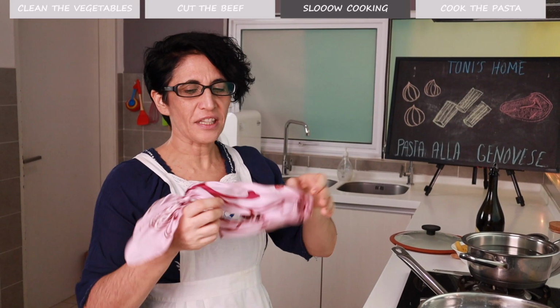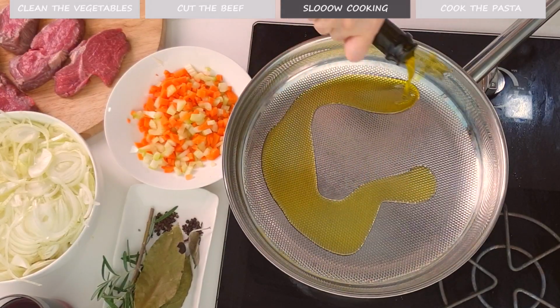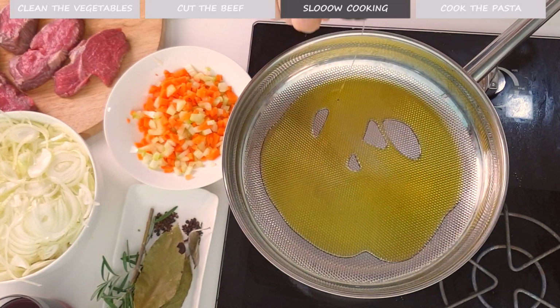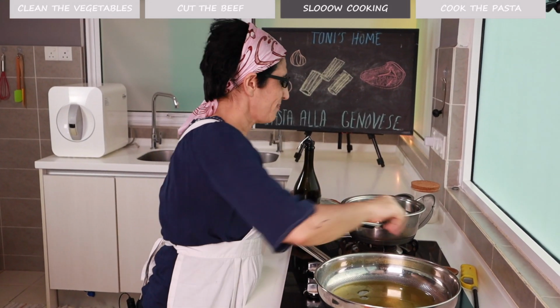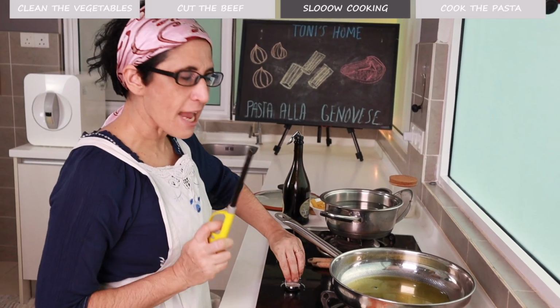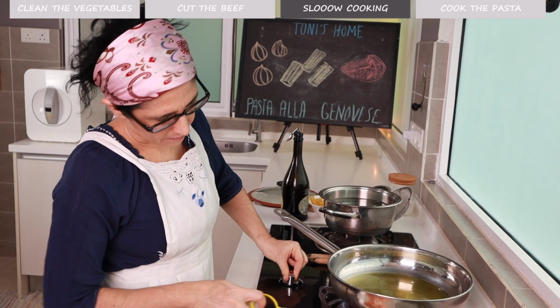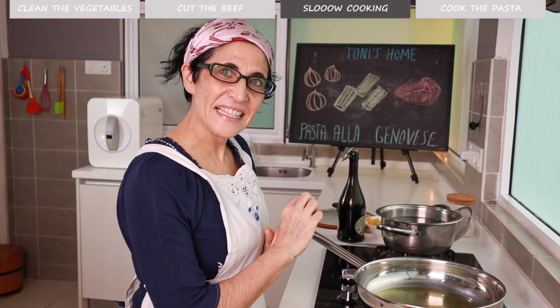Let's get ready for the heat. I have to put enough oil in my pan because I don't want the meat to stick in the pan. I start with high fire. I put the meat in the oil only when it is very hot.